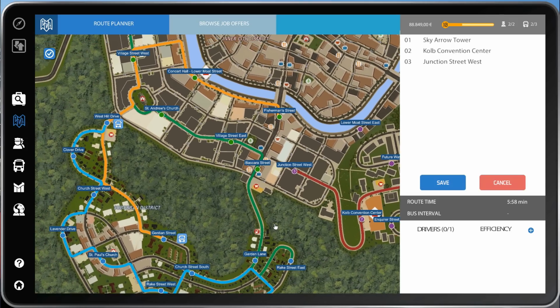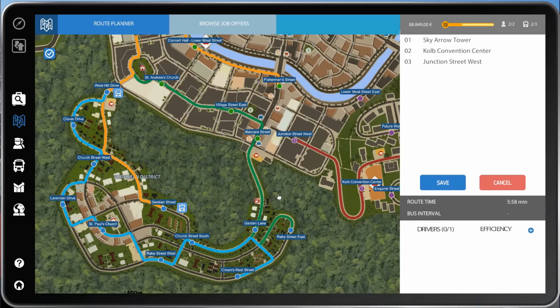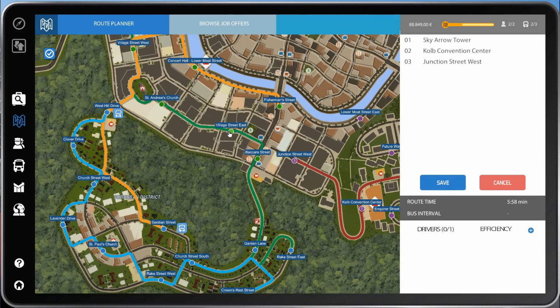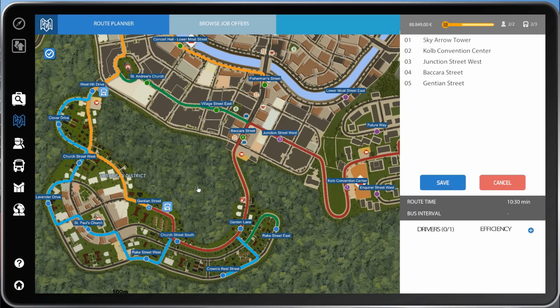Now it needs to do one stop in the residential district area, which, where could it do it? Baccarat Street, maybe? Or Village Street East? I'm not too sure. Come down Baccarat Street and then terminate down at maybe Gentian Street? I don't know. Have it something like that. Or maybe terminate here, like at Ray Street or whatever, but I'm just thinking we can go to Baccarat and then come down to Gentian Street. And then that's kind of like a fast route.